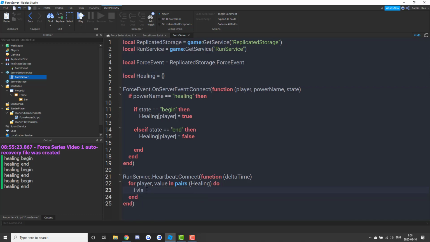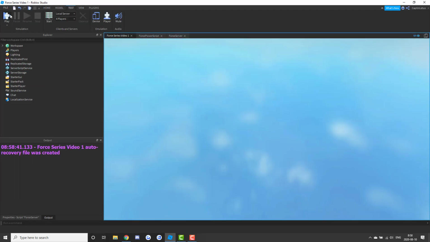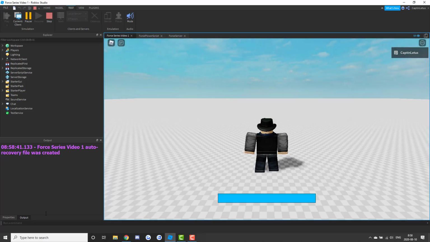And if the healing value is set to true, then we will do player.character.humanoid.health, and we will add 5 per second. So we have to do 5 times the delta time. There you go. So now, if this all works, when we hold down the H button, we'll be able to heal our character at a rate of 5 per second, but we have to damage it first.